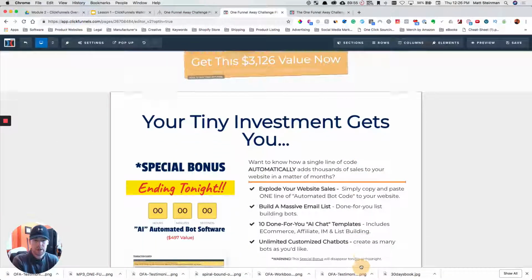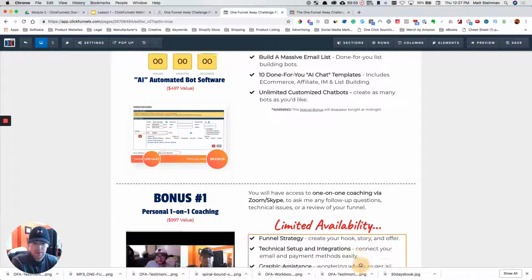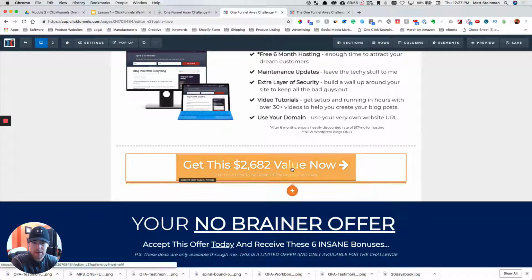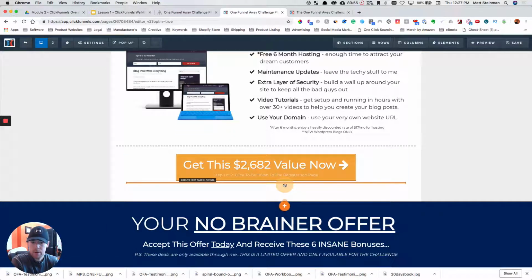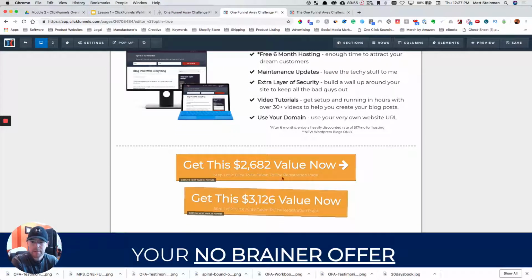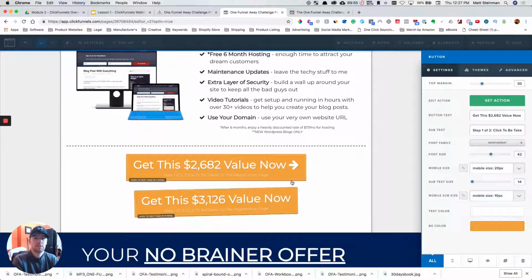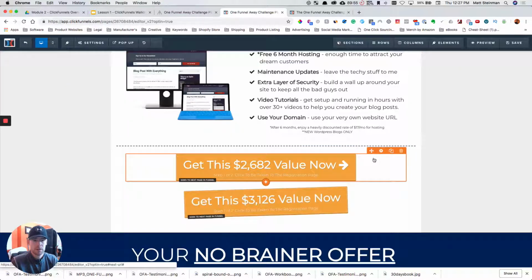Okay, so we want this button down there underneath where that previous button was. So I'm just going to drag and drop this guy. If you hold it down right towards the bottom there, it'll navigate for you. Okay, so let's drag that button there. Let's delete this one because it doesn't apply. Whoops. Delete that.